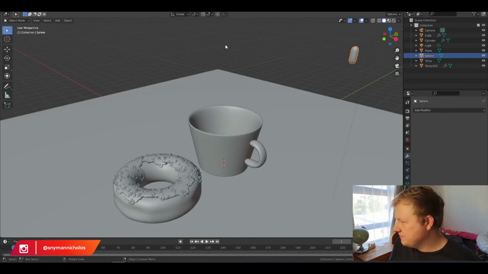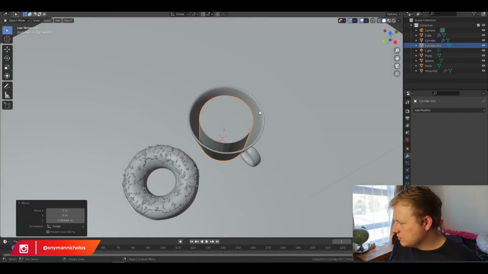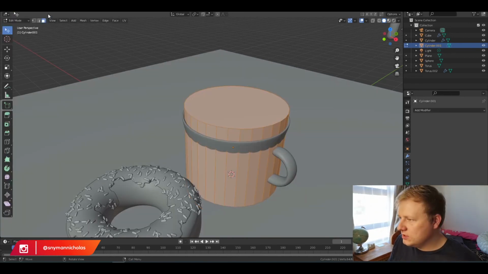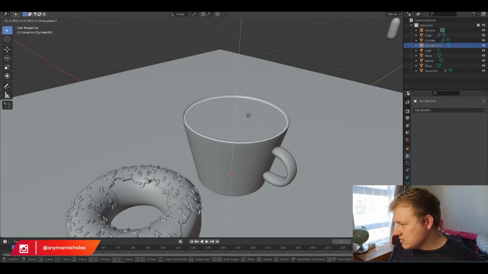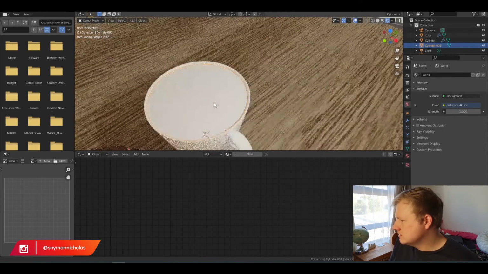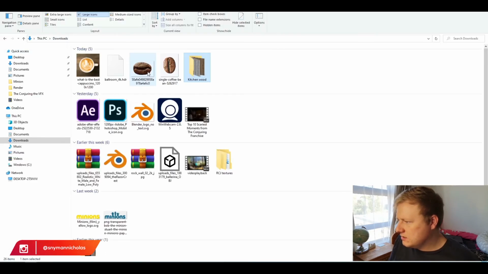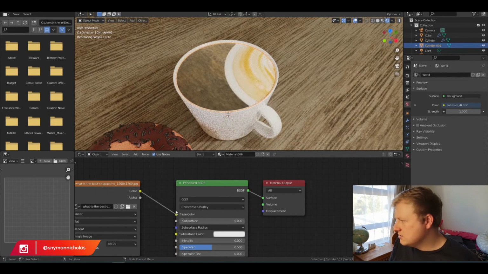Okay, go back here. And now what you want to do is go to mesh, cylinder. Move that up a bit. We want the same size as the mug. Then you go to edit mode, select all, shift click the top one we want, and then delete faces. We only want this. Okay, we're gonna go GZ, move it down, and then we're gonna go into shading and go new texture, navigate to where we saved our cappuccino image. You're gonna drag it down, drop it in there, put color into color.